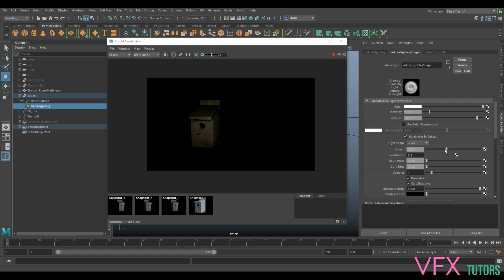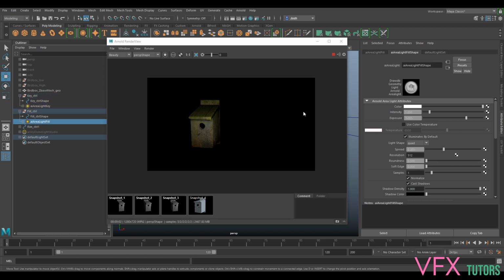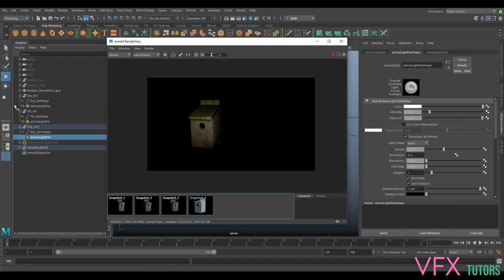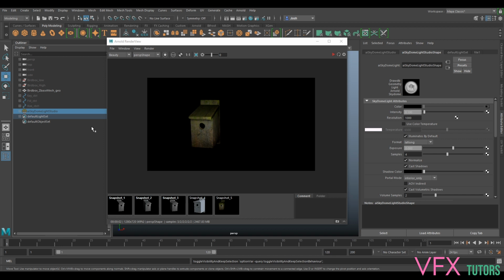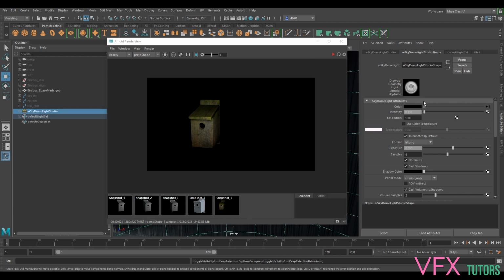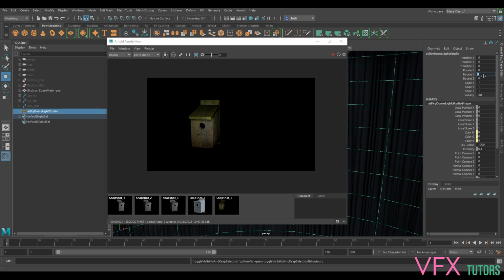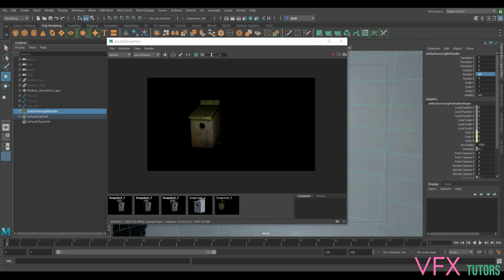So I'm just going to play around with it. And this, like I said, is not a full-on lighting tutorial. Let's just take a snapshot of that. I've got a feeling it's probably just the rotation, so let's rotate that 90 degrees.